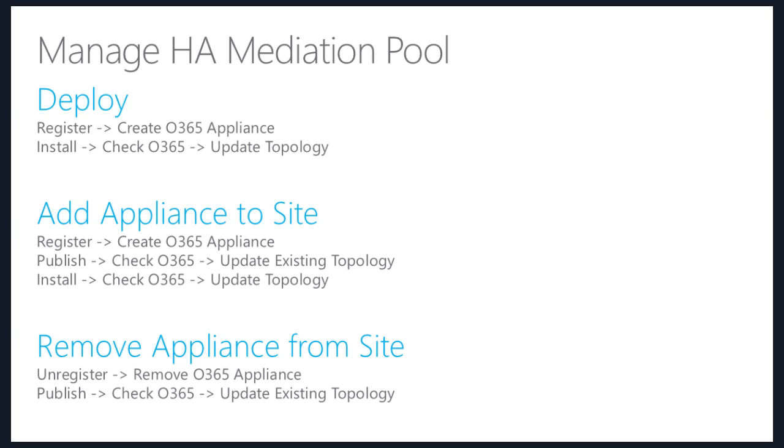If we want to remove an appliance from the site, we need to unregister it, and then we need to go to the remaining appliances and run the Publish-CcEAppliance command there as well, so that we let those additional appliances know, hey, we just took somebody out of the topology, right? A particular Cloud Connector appliance has now been removed, so you have to update your topology as well.